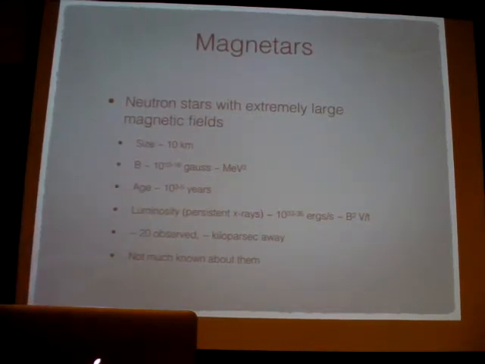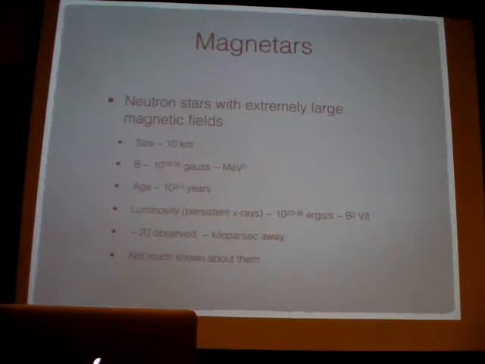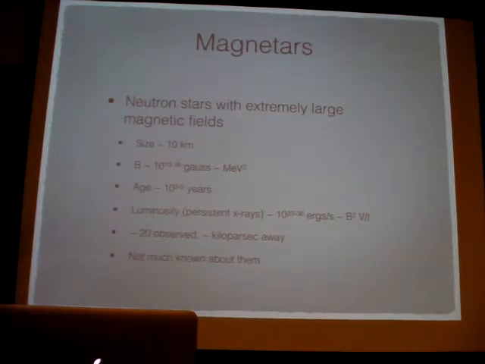Their age is about 10 to the 4 years. How do you know that? Okay, there are two ways. One, they look at P dot over P, where P is the period at which these things spin. They're pulsars, so you can measure their spin. The other way is we only see them in star-forming galaxies, which are very young. We know from studying the stars that these galaxies are always at most 10 to the 4 years old. So by association of where they appear is another way of getting this 10 to the 4. But by themselves, they have no idea.